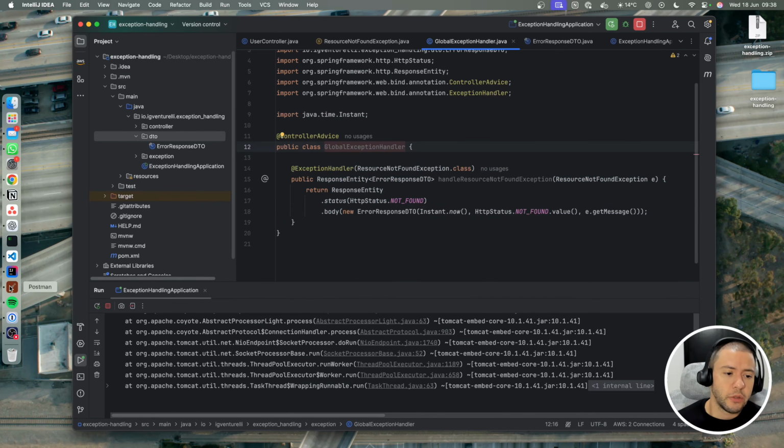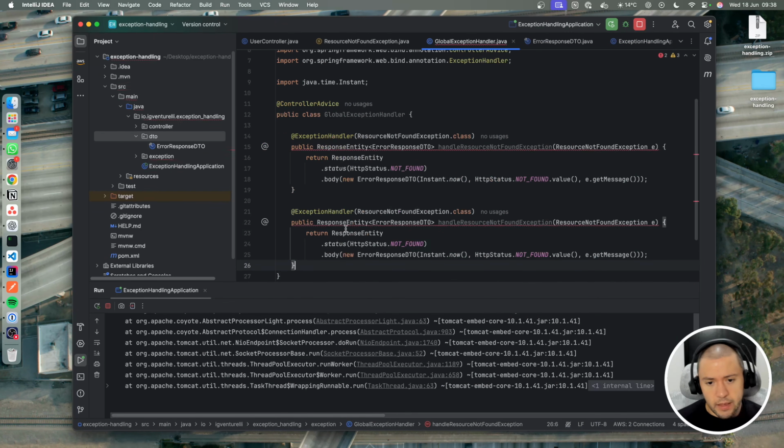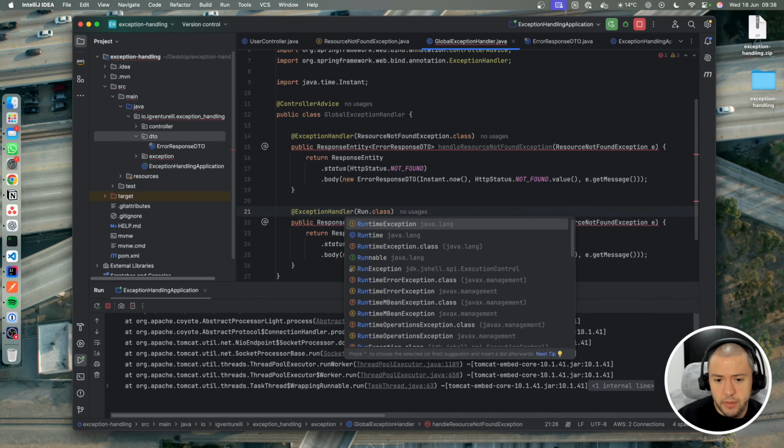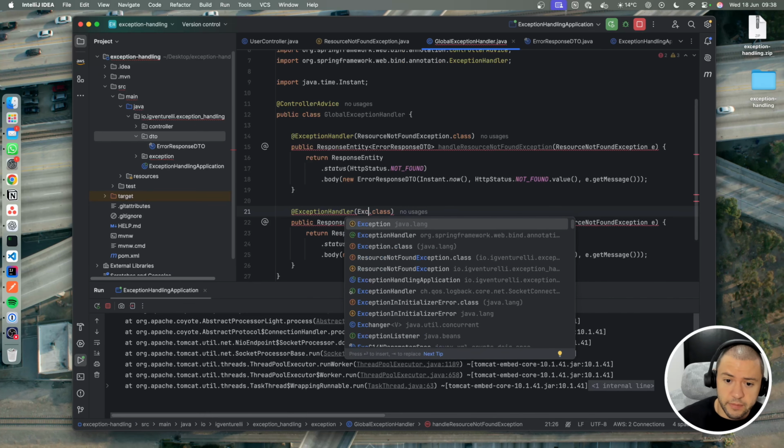Okay, so to solve that, we can add another one as a fallback. Instead of resource not found exception, I could use runtime exception, but exceptions like IO exception don't extend from runtime exception. So the idea here is to use the most abstract exception we have, which is Exception itself.